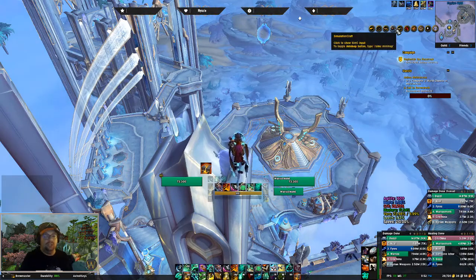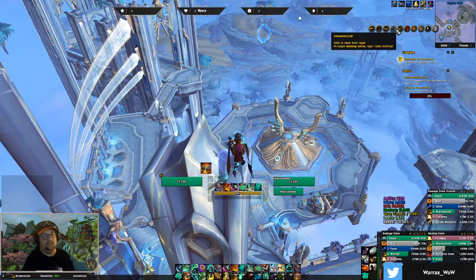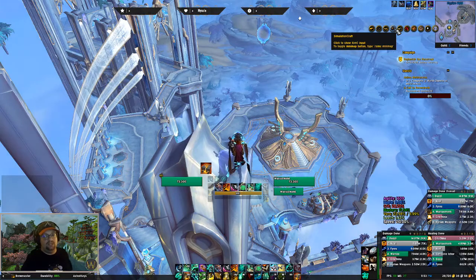Simulation craft. This is very useful for DPS in particular because you can use this when you open your vault. You can type /simc or click on this icon and it'll open up a raid bot string, and then you can just go into gear compare and paste the string into the box and hit sim. What it'll do is sim everything that you have in your bags and what is in your Great Vault to determine if any items in your Great Vault are upgrades.